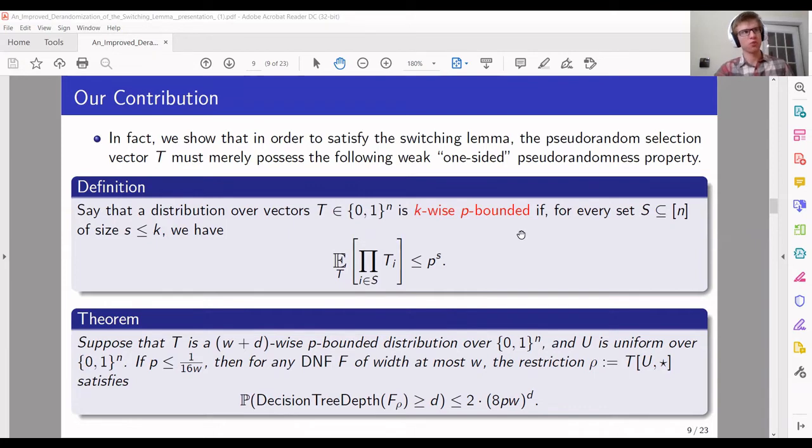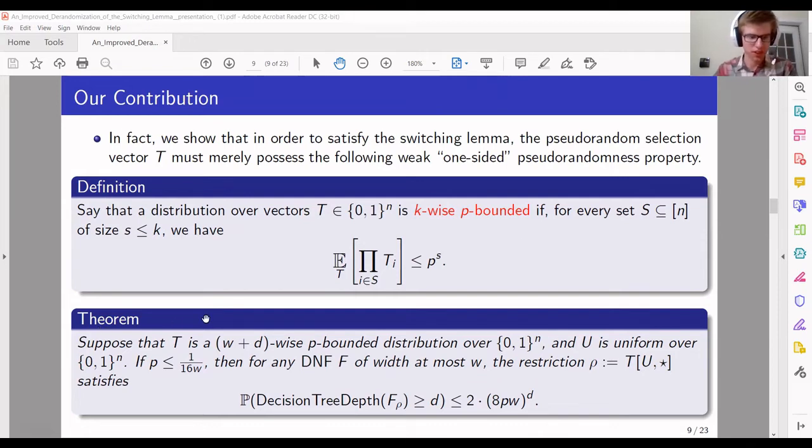Of course, that's something you want. For the applications of the switching lemma, we want to leave as many variables unset as possible. It's sort of trivial to satisfy the switching lemma if you have no stars at all, but then that kind of derandomization of the switching lemma is not useful. So anyway, the point is that we can easily generate pseudorandom vectors t with this pretty mild property that also has a lot of ones. So we're also having a reasonable number of stars in our restrictions.